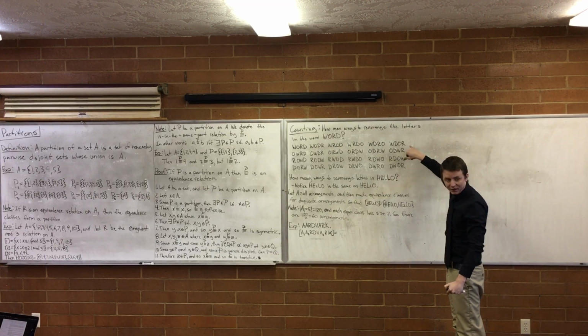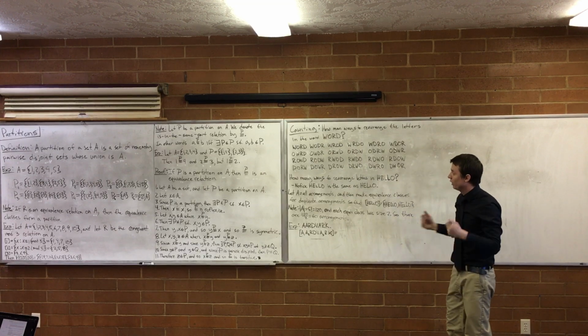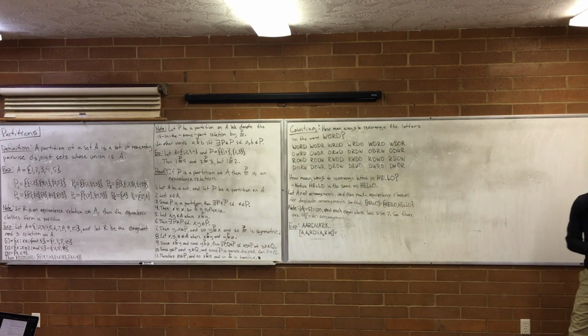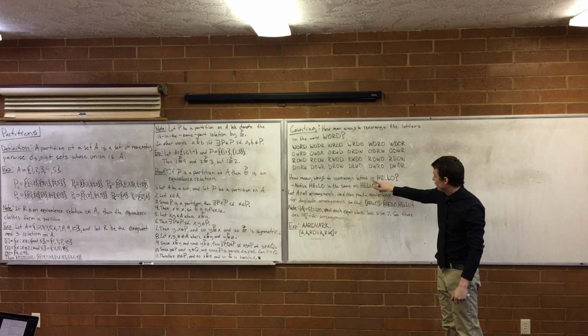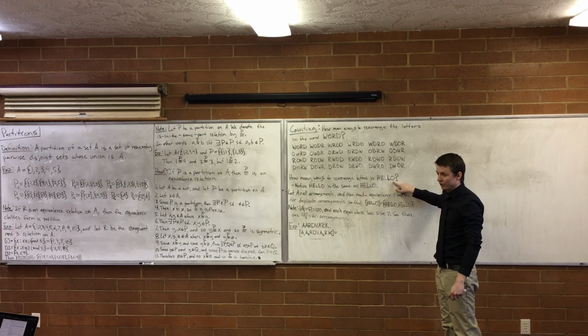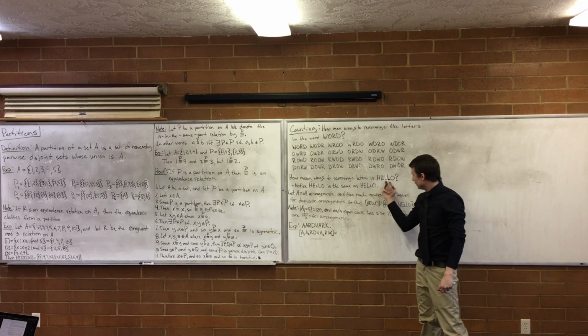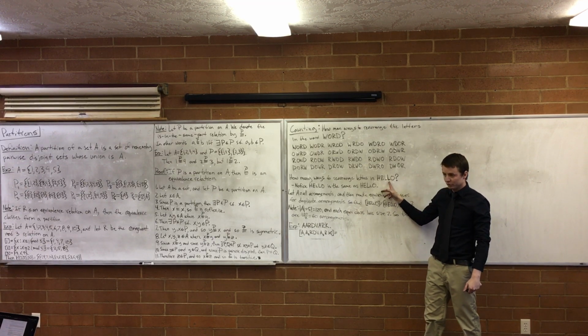So, that's the type of counting we've been doing so far. How many ways can we rearrange the letters in the word word? Now the types of problems we're going to be doing is, how many different ways can we rearrange the letters in the word hello to get different words? Now, why is this a little bit different? If we think about one of these L's as small and one of these L's as big to help us think for a second, so pretend that was a small L and that was a big L.